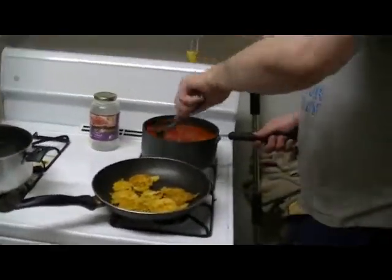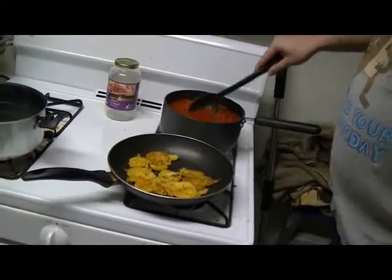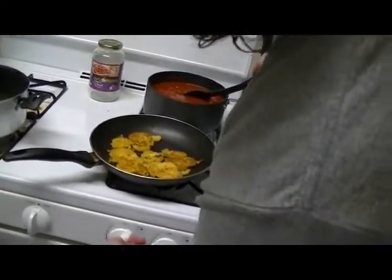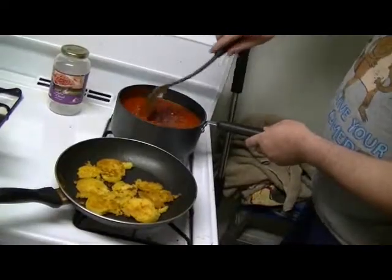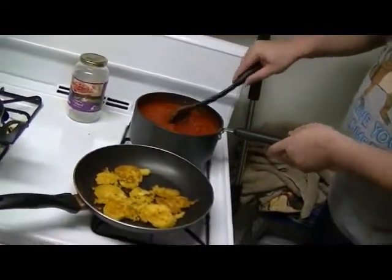And we don't have the heat turned on this sauce yet, but it does not take long to cook marinara. So we'll just turn it on very, very low and get it started and slow cook our marinara sauce to perfection. We are going to turn this marinara sauce onto its lowest setting possible, and that way we're going to slow cook this stuff into perfection. And what a perfection it is.